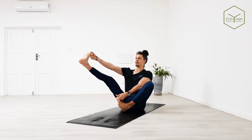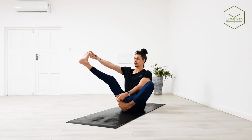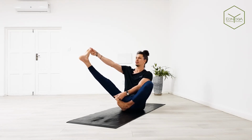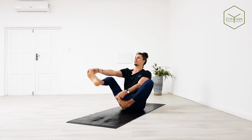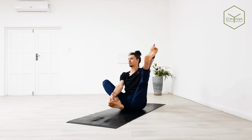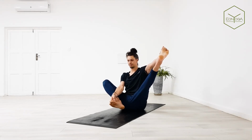Left leg stays bent. Take the right leg out to the side. If you can't straighten, then it's going to be slightly bent. But curl your toe away from your body as you make use of your fingers, your peace fingers, to pull in towards the body. Bend your knee. Take your left leg out. Maybe a bit of a balancing exercise. We will be getting to both legs now.